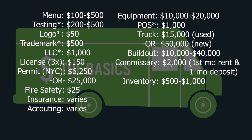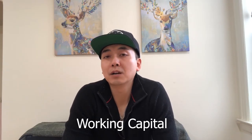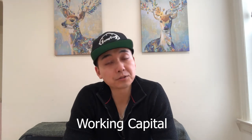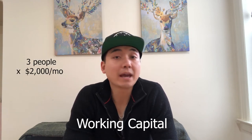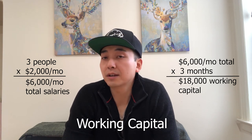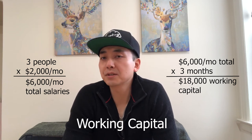This is actually the last chapter where I'll be adding startup costs. For kitchen tools, we can figure on the low end maybe $500 and on the high end $1,500. I've also included a space for working capital. Working capital means how much money you have reserved to ride out the first few months of business when things are still pretty slow and you're not making enough money yet to fully cover all of your expenses. A simple way to calculate how much working capital you'll need is to figure out how much money will go into paying all salaries for three months. So if you hire two employees and pay them and yourself $2,000 per month, you'll need $18,000 to cover three months of salaries. This means that in the worst case, you just need to sell enough food to pay for your commissary rents and insurance for the first three months until your business completely runs out of money.